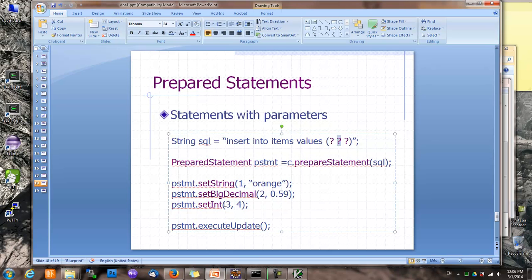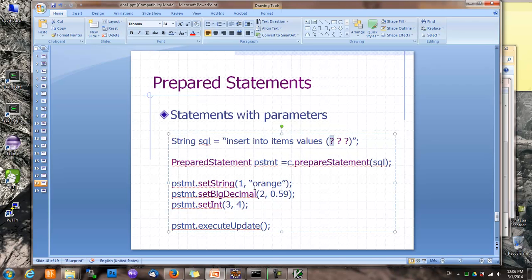And when you actually need to put values inside the SQL statement, you use set string or set int, or set whatever data type, to set the actual parameters into the placeholders.